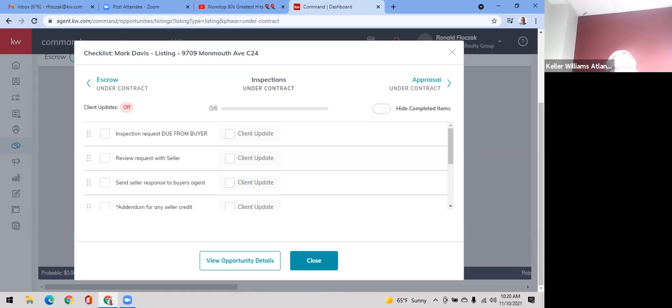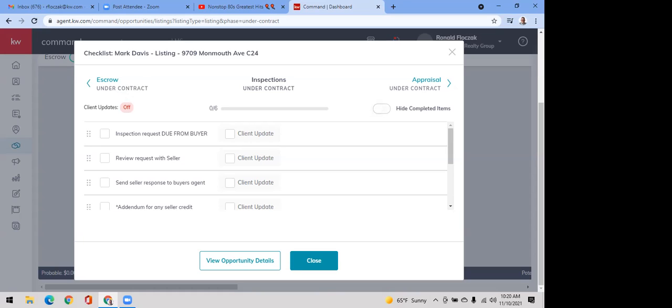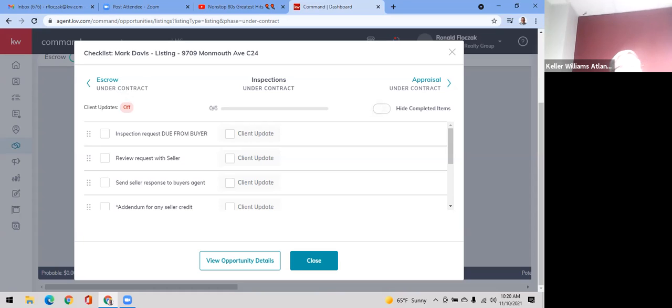And like I stated, there's a way that we can do client updates by just clicking off the client update email, and they receive an email saying the following tasks have been done on your property today. Every day, they get it at 6 p.m. Eastern Standard Time. Okay, there's no way to change that time frame. That's just the way the system is set up. It goes out at that time because WRI closes at 5 p.m. Central time, so that's 6 p.m. our time. Okay, questions?